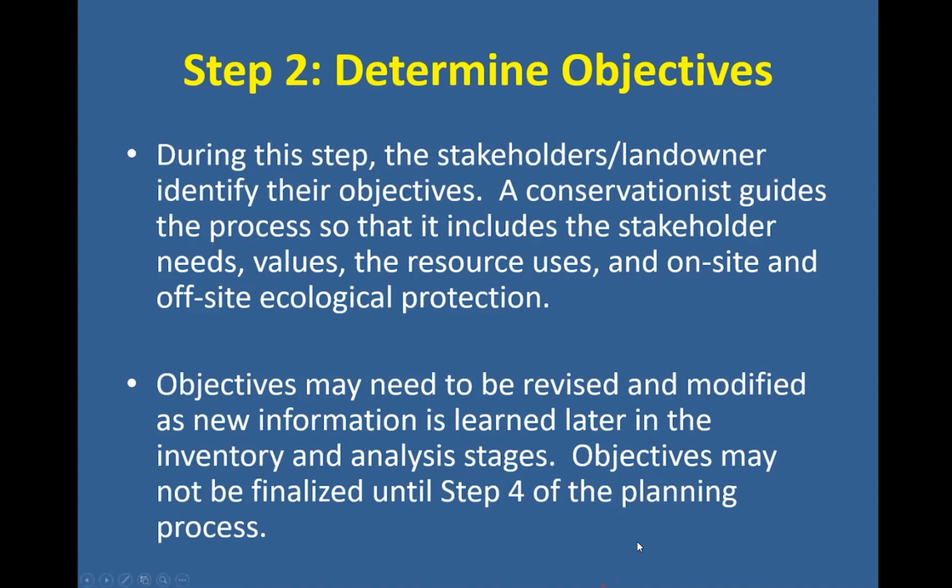Then again, this is a dynamic process. So a lot of times these objectives need to be revised and modified as new information is learned. Sometimes, you go and do an inventory, or you get soils information, water budgets, things like that. That's all going to come into play, but really those won't be finalized till step 4 on the planning process. But right here, we're just trying to determine, what do you want to do? What are your concerns, really, is what this means. Next slide.